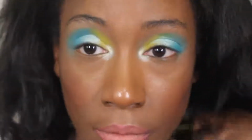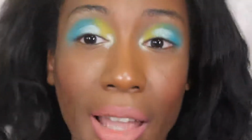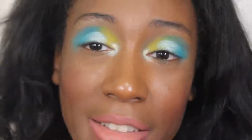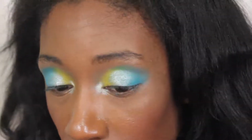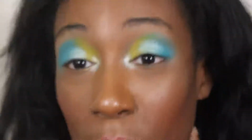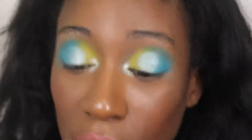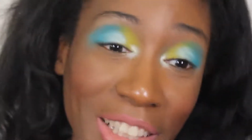So I like it. I just noticed about the mattes, and I'm not necessarily excited about building up the shimmers, but let's see how the second look goes. Maybe I'll like it a lot better because I'll be more excited about the color story. Not that I don't like the color story I created with this one, it's just these were the two that I was least excited about the colors with, so I figured I'd start with them and get out of the way. So at the end, my opinion might change because I have the colors I like better and things of that nature. But I'll be right back, girl, okay?